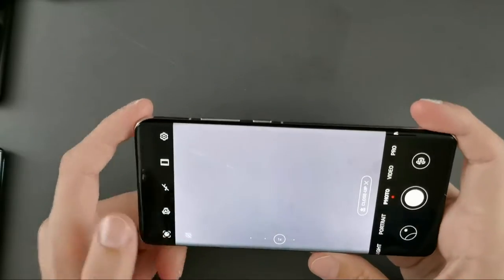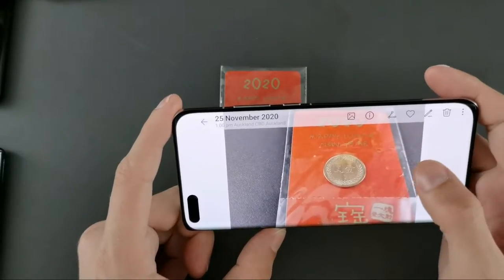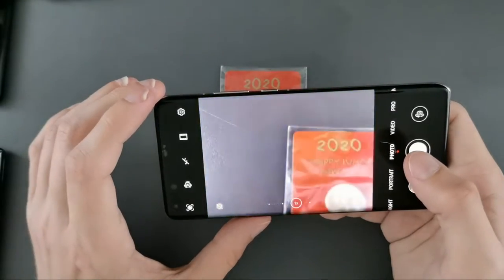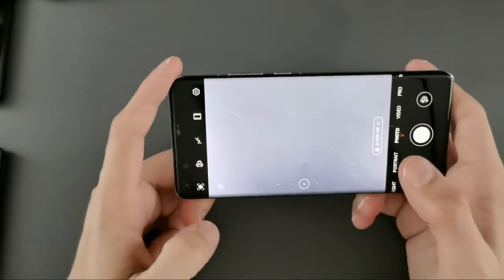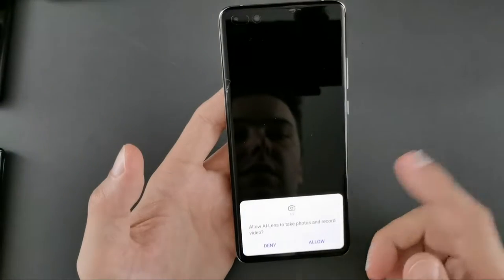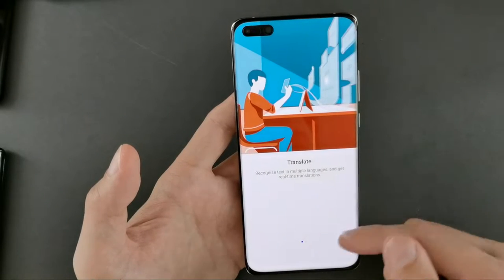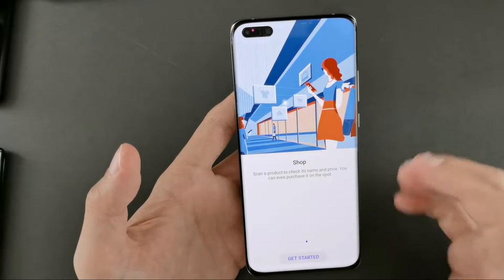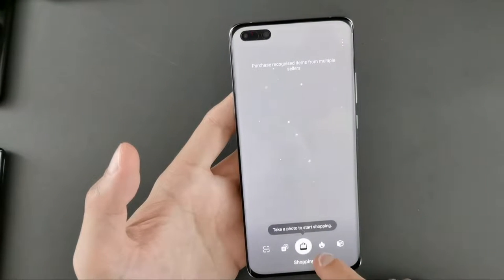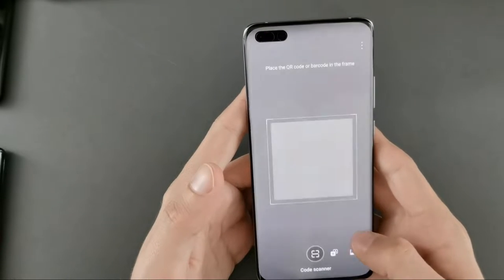After taking a shot there's no obvious option to disable the Master AI effect on the resulting photo — on some Honor phones you could disable the punchier color effect. Then we have the AI Lens mode: when you open it for the first time it will ask for permissions. It can identify objects, translate text, and help you shop items — basically what Google Lens is on Android. You also have a shopping mode, a calories mode, a translation mode, and a code scanner.